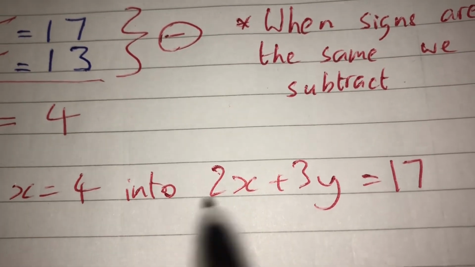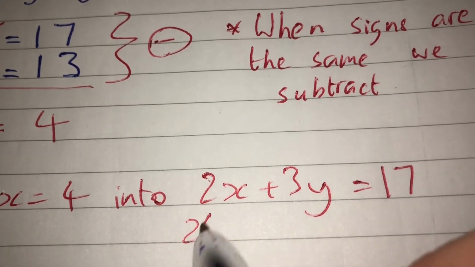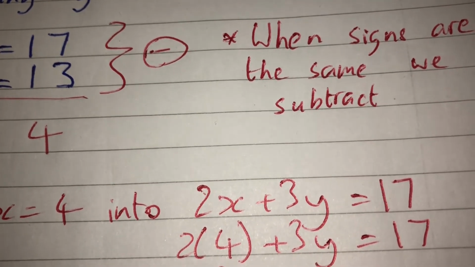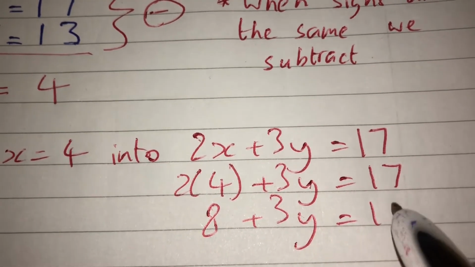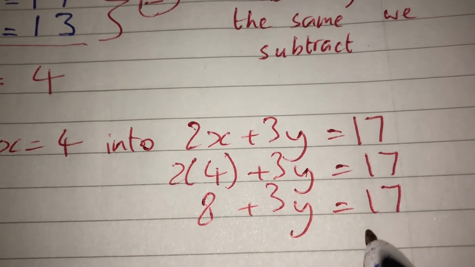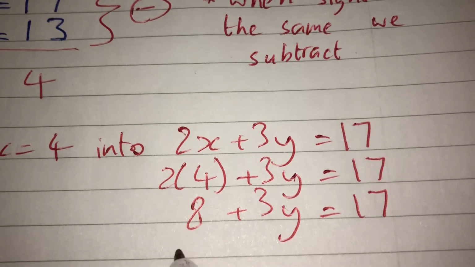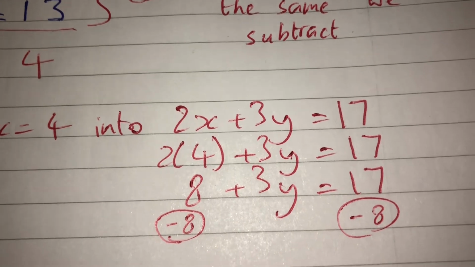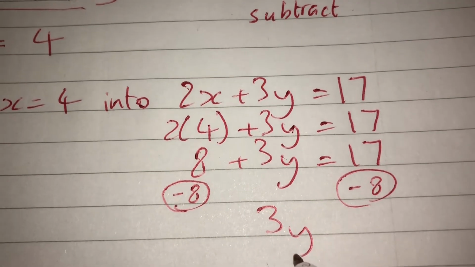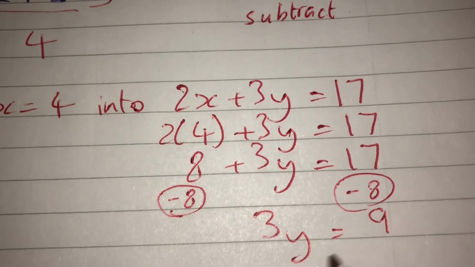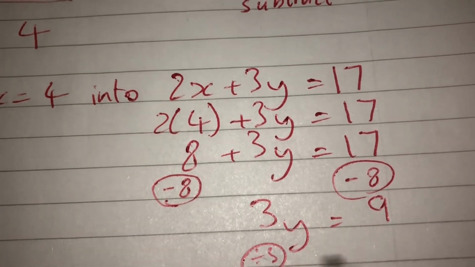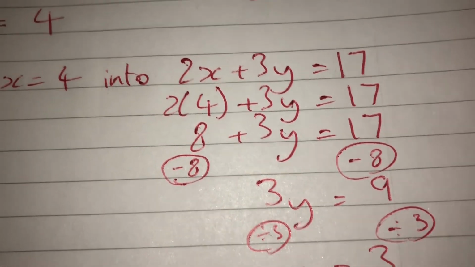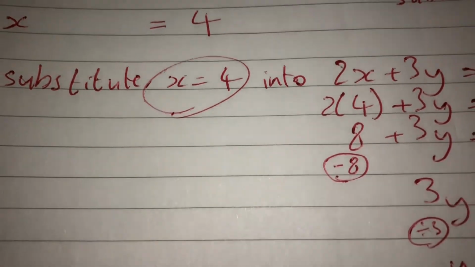Okay, so if x is now 4, that means 2 times 4, I'm going to multiply using brackets, plus 3y equals 17. 2 times 4 is 8, plus 3y equals 17. Now it's a very basic two-step equation, so I want to get y on its own. I subtract 8 to get rid of it, but I have to subtract 8 from each side. 8 take away 8 is 0, so it's gone. That leaves me with 3y equals 17 take away 8, which is 9, so 3y equals 9. I divide by 3 on each side, because I don't want 3y, I want 1y, and that leaves me with 3. So I have x equals 4, y equals 3.